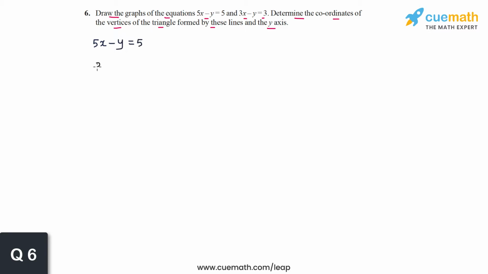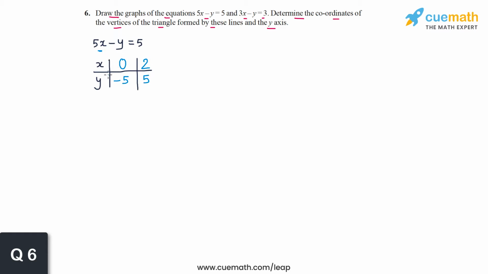So let's make an xy table and find two xy pairs that satisfy this equation, 2 points that lie on the line for this equation, and then we will be able to draw the line corresponding to this equation. So if we substitute x equal to 0 here, then y becomes minus 5. So 0 comma minus 5 is 1 point on the line of this equation, and I could substitute x equal to 2, and that will give me y equal to 5.